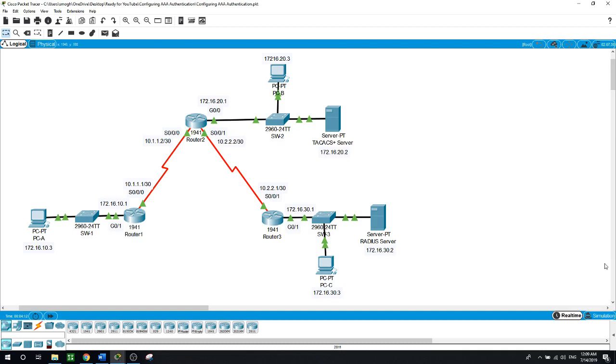So in the description of this lab, you will find two files, one for the Packet Tracer source files and a document to walk you through the lab step by step until you finally will be able to verify the configurations you did during this lab.